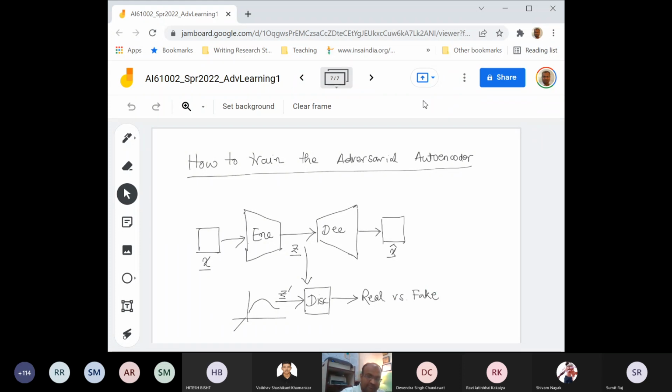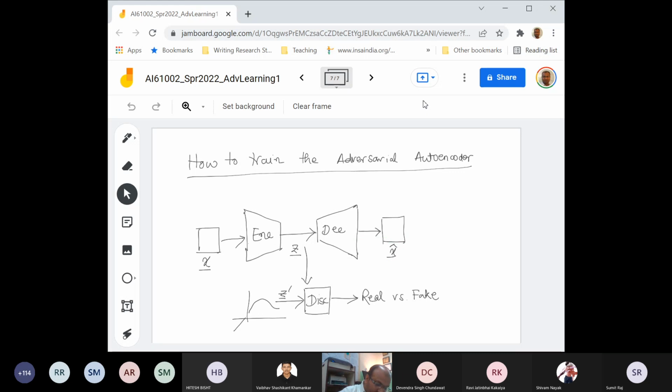Now how it works is something like this: you give an actual input of a particular image. This can be a set of multiple images of apples, or a set of multiple images of balls. But as of now, we'll keep it congruent to a certain class. So you give all images, say of apples, which is an X. It goes through this encoder. You have a latent space over here. Then it goes to the decoder, and out comes a predicted map over here.